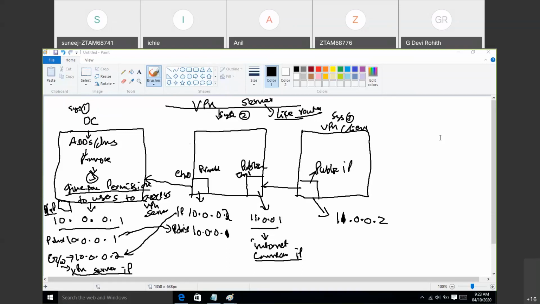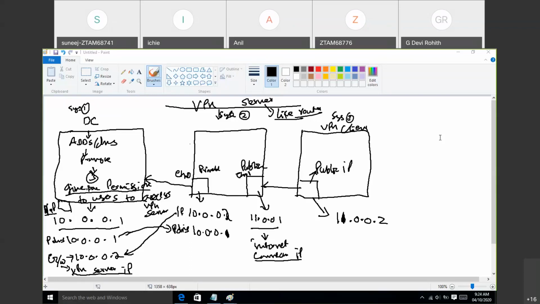Did you understand, or shall I repeat once more? Because some people are getting a doubt, like why router? Because in system two, how many LAN cards do you have? Two LAN cards, having different networks. So if this machine is not having the router, can it pass the request to the DC? No. So in the VPN server, we need to make sure it is able to communicate between two different networks. Because the VPN server is having two LAN cards having two different networks, it cannot pass the request to the other machine unless it is able to communicate with itself in the two networks.